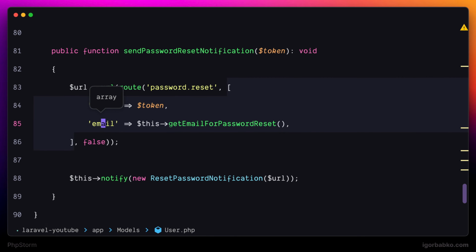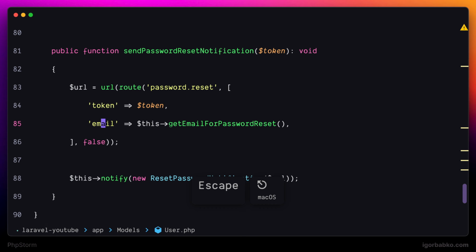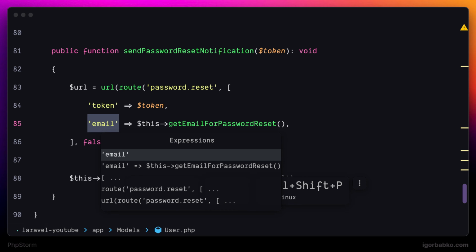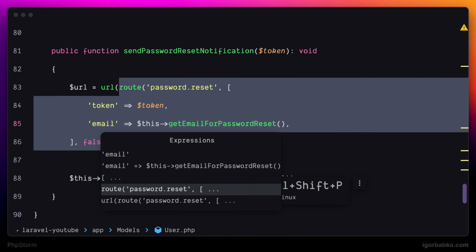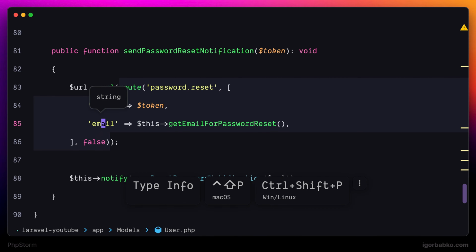In this case, it is obvious that we are passing an array, but sometimes the type of a more complex expression might not be that obvious. And finally, we're also able to get the type of this whole expression that is getting passed to the URL function.